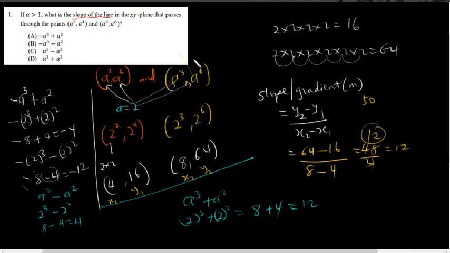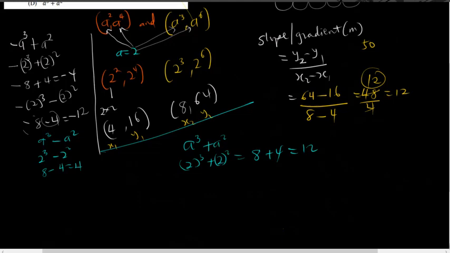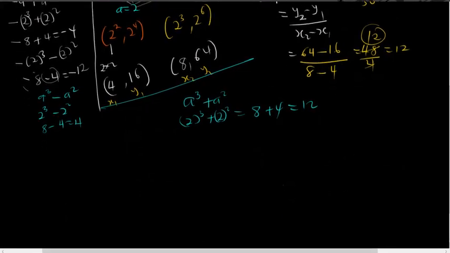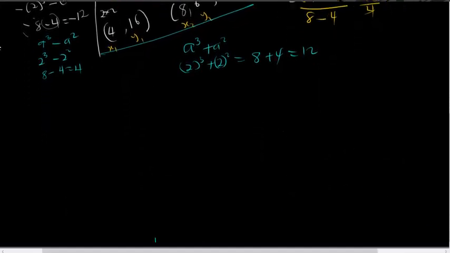So by guessing a value for a and finding the slope using the points and trying to see which of the options satisfy what you had, you can actually predict the correct answer. Of course, another way is to solve it algebraically, and that is possible. Now you have been given these 2 points. You have a squared, a to the power 4, and you have a cube, a to the power 6, and you are asked to find the slope. So it's very straightforward and it's very simple.